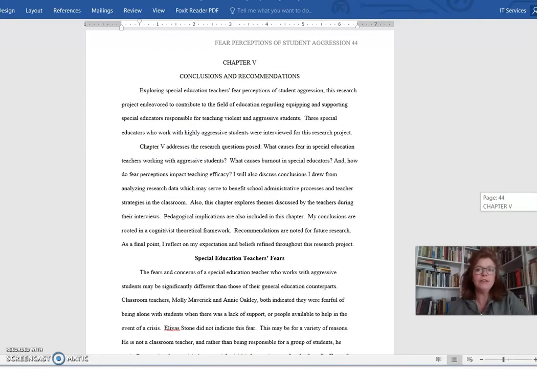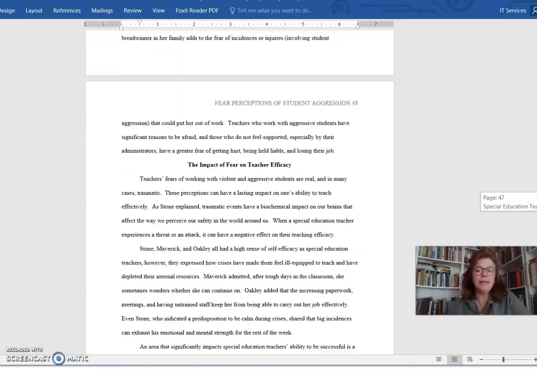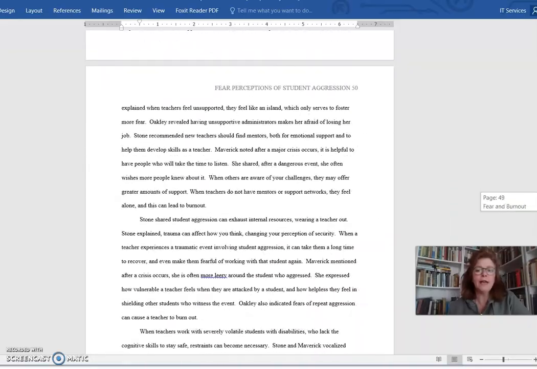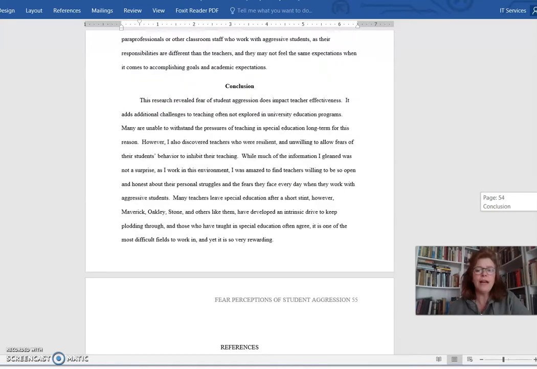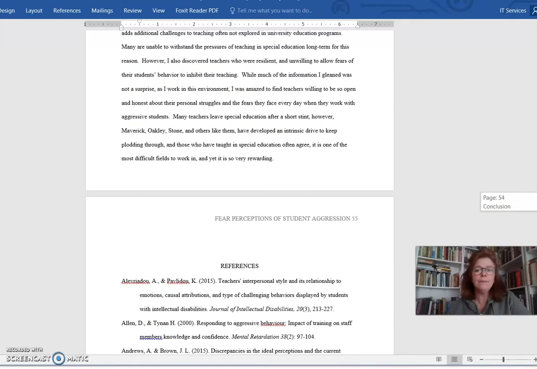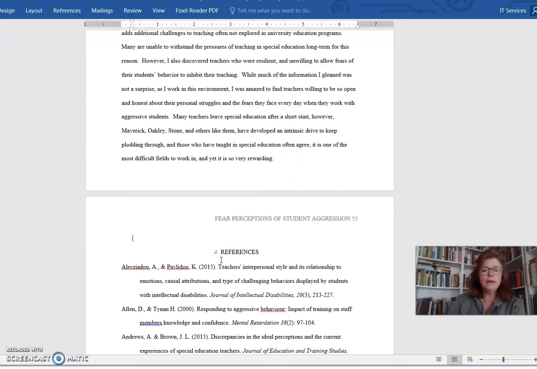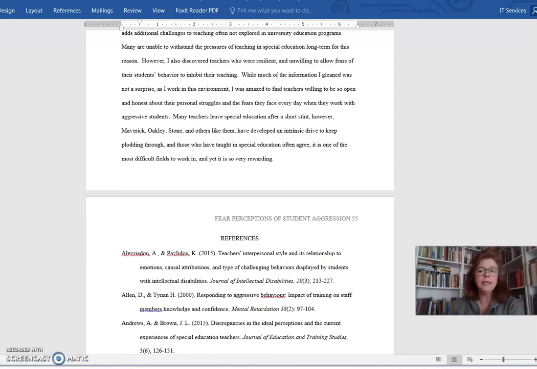There's chapter 5, conclusions and recommendations, same thing. All of you now have done your chapter 5. And then, okay, your references begin a new page. It happens to be that Caitlin's chapter 5 conclusions ends at the end. There's a little bit too much white space here, so let's pull that up. Okay, so references. We'll check.